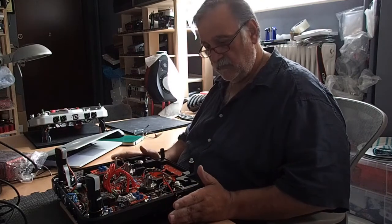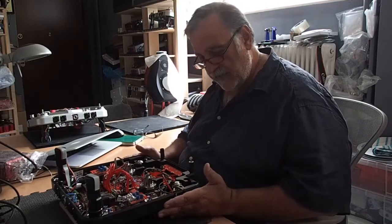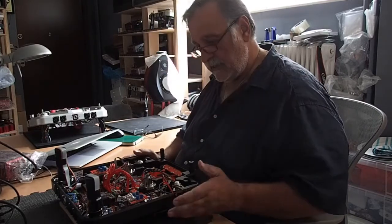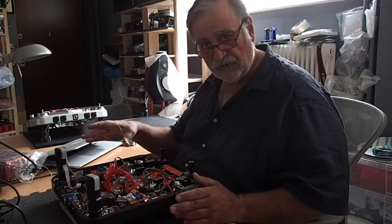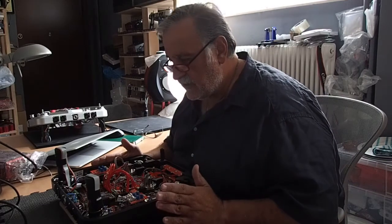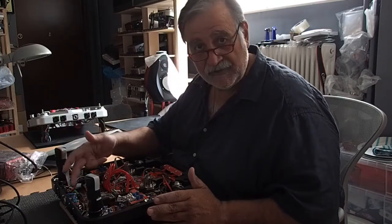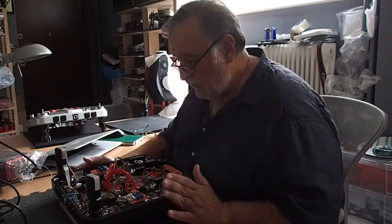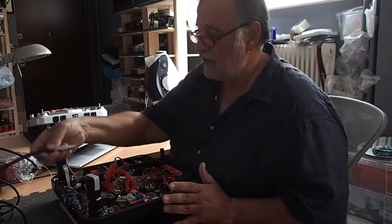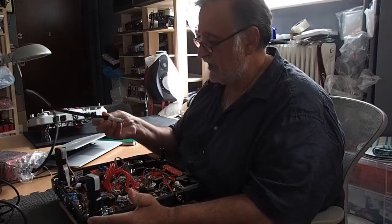The machine is now fully assembled — wiring, mechanics, and springs are all in place. We've done the electrical tests and the playback electrical tests on the record, making sure everything is correctly polarized: positive to positive, negative to negative. The machine is ready because this is going to be the first time we power it up. The power supply has two-amp fuses in it, so it does provide protection.